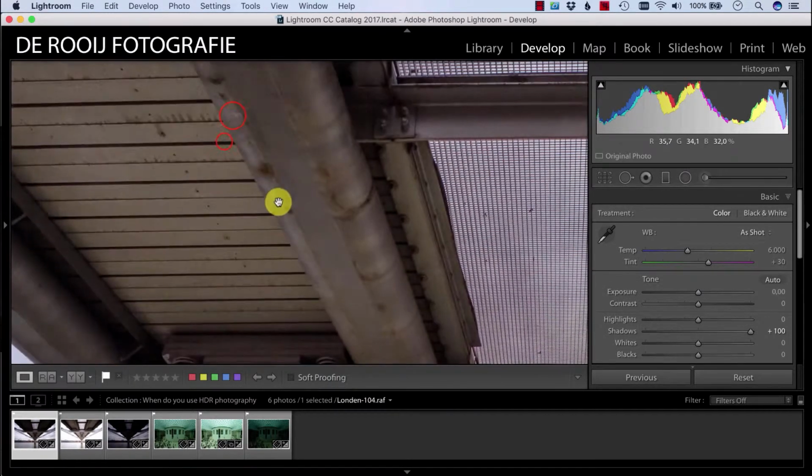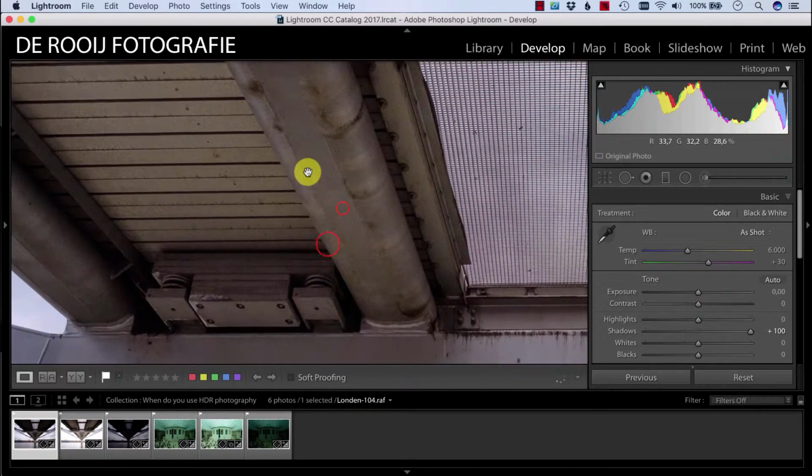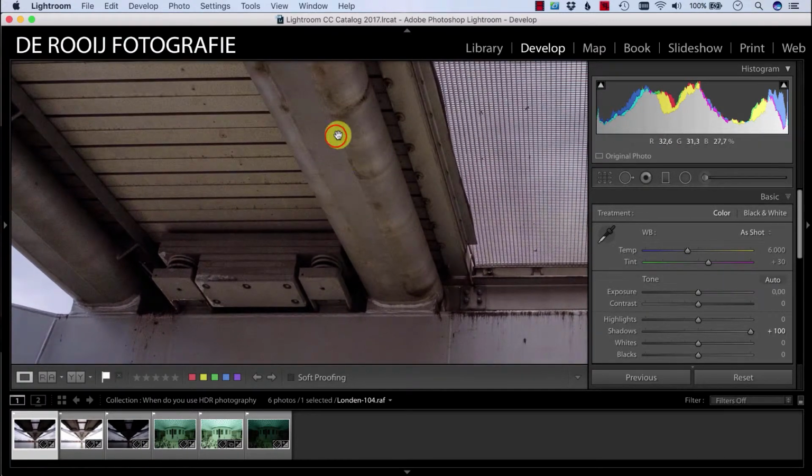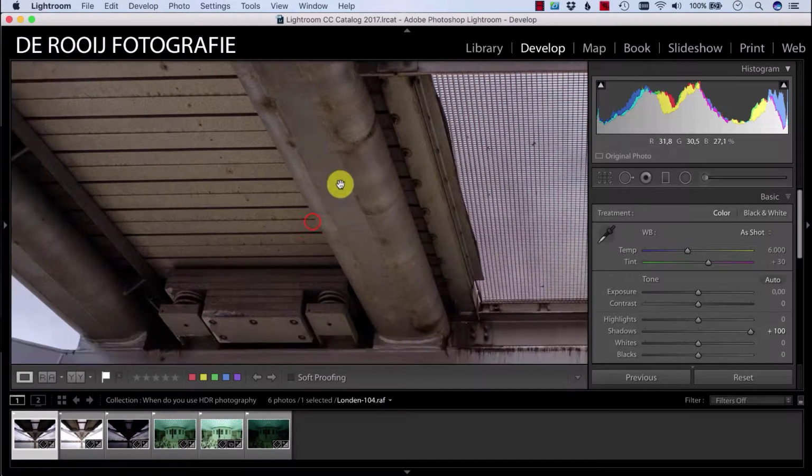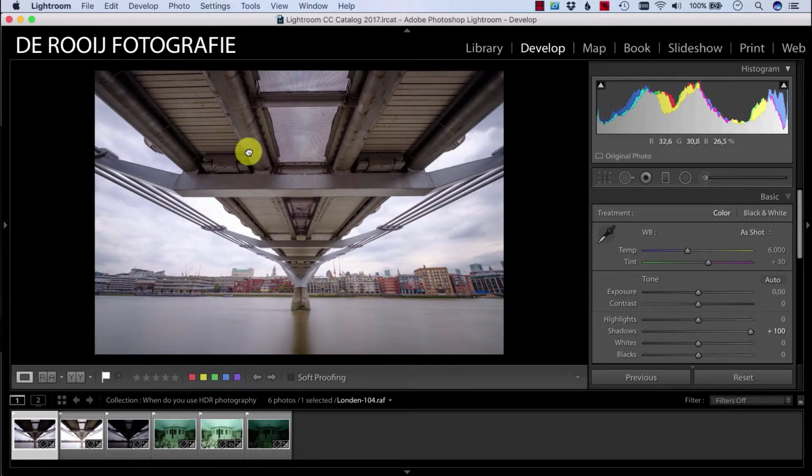And of course that's true, and it looks nice if you look at it on this screen. But if you're gonna zoom in, you're really gonna see a lot of noise, and to be honest, it's not so bad in this camera. I made this photo with the Fujifilm X-T2, but if your camera is a little bit older, you will have more problems with that. So of course it's a solution, an easy way to edit the photo and make it look more beautiful in a very easy way. But if you really want to have a high quality photo, or if you have to make large prints, then it's really gonna disturb you. So I don't recommend opening up the shadows too much.